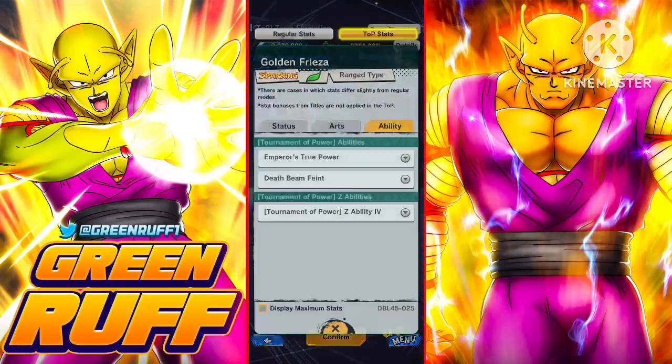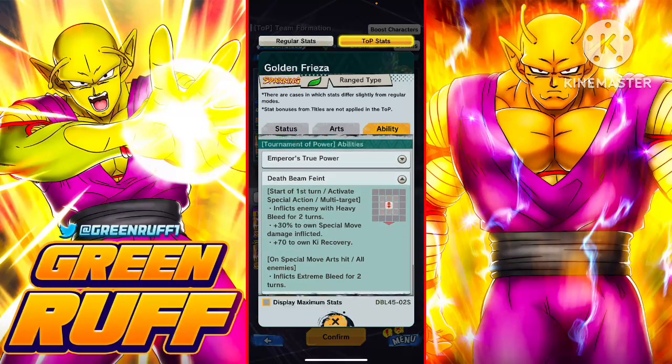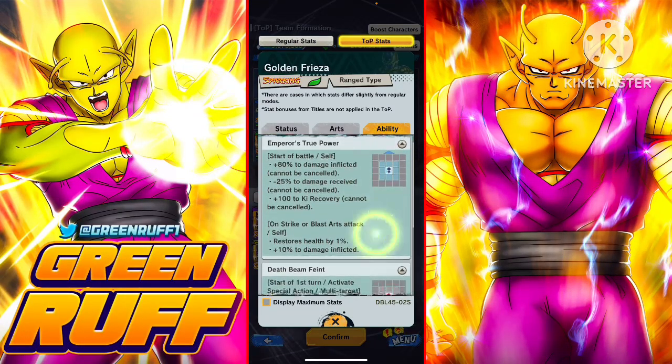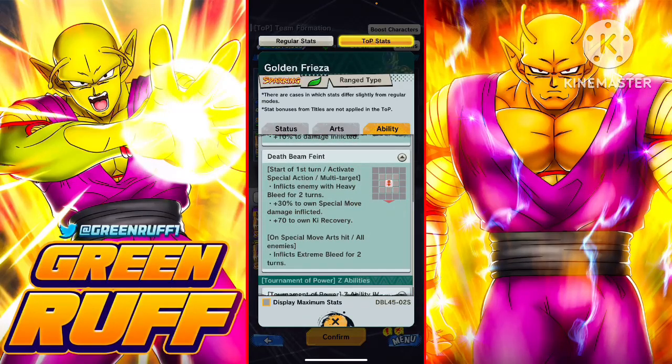Another good green that you guys can also rock is Golden Frieza. He heals himself by 1 every time he lands a blast or strike. And then he just has high key recovery and does great damage, especially with the bleed effect. Can't really go wrong with that.